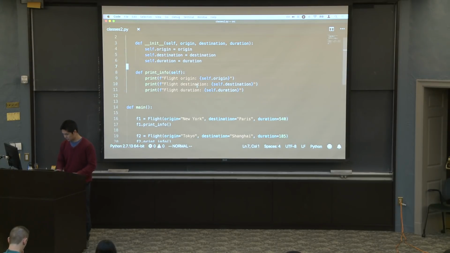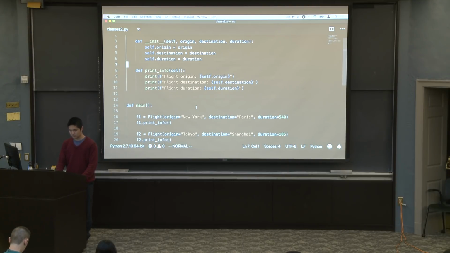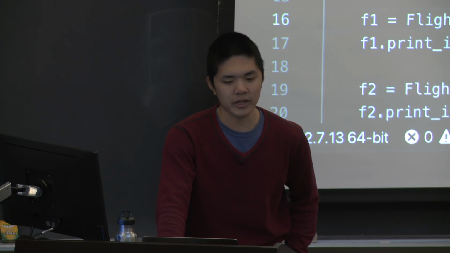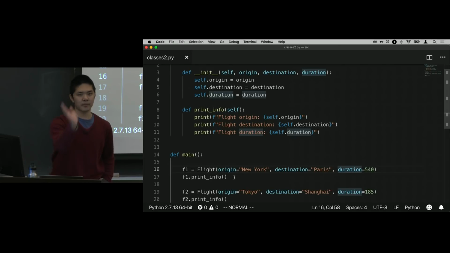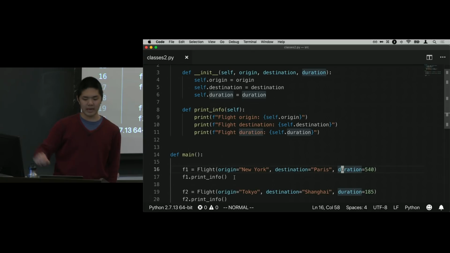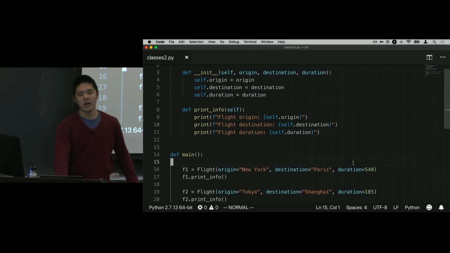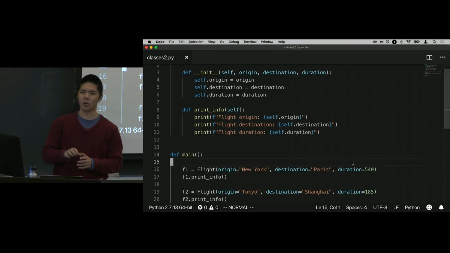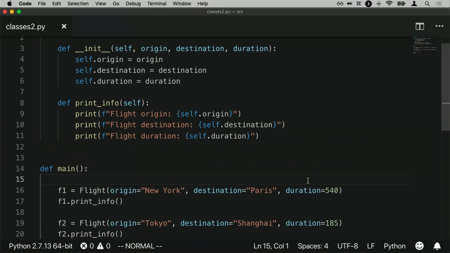Questions about any of that? Yeah? If you go back to code, is it necessary to say like the origin equals New York and destination equals Paris, or can you just put them in as arguments? Good question. On line 16 here, do I need to say origin equals New York, destination equals Paris, duration equals 540? No. In this particular case, if I'm giving the arguments just in their exact order, I can just use those names without needing to specify the duration equals, destination equals. This will be useful to label them once we start diving back into the world of SQL, which we will in a couple moments. But yeah, for now, at least, it's not necessary.